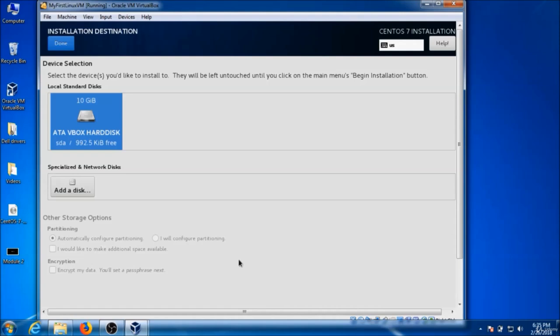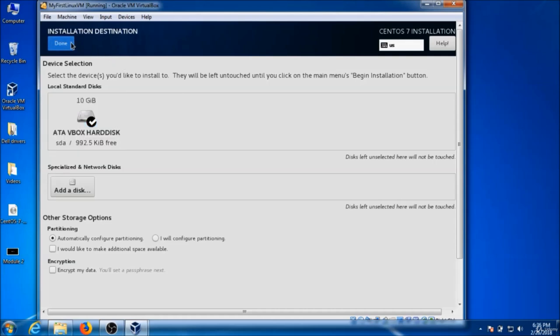For this course and this training, we will leave it as automatically configure partitioning, and we will not configure it ourselves. So we'll just click on that disk. We'll select that, which is already selected, and we'll click on Done.